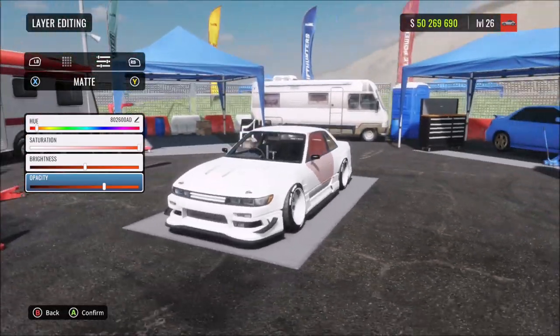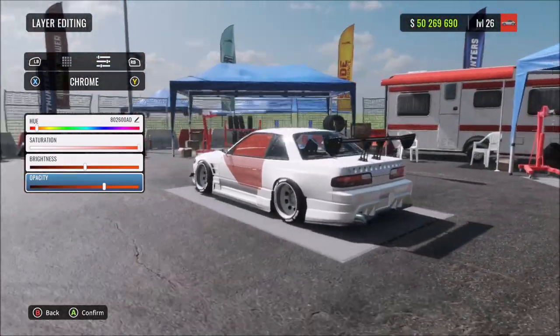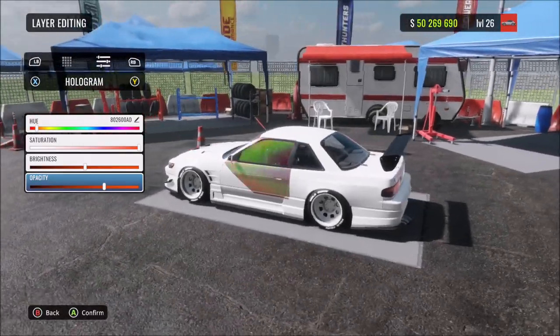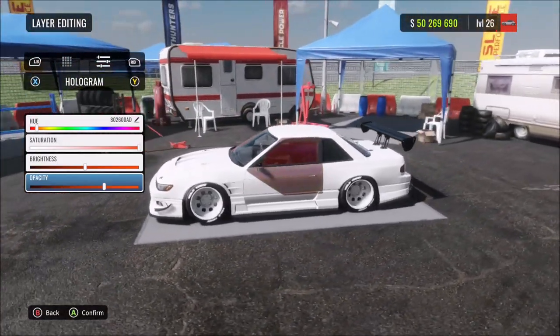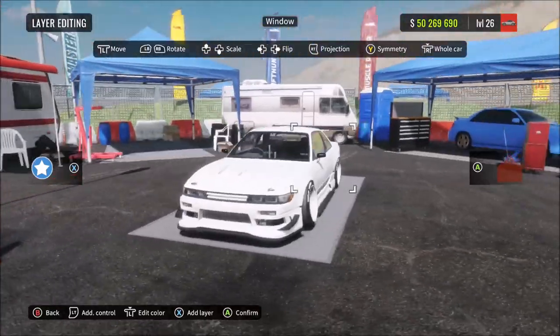If you want to get a nice faded rainbow effect, make sure you've got on the hologram paint. I'm just going through the different options here. So you've got chrome, matte, hologram, each of them have a different effect. If you want the rainbow window tint, definitely go for this here, the hologram paint. And then just choose whichever color you want. Make it as bright and dark as you want, the color as strong or as faded as you want on the saturation. Then you can also fade it using the opacity.